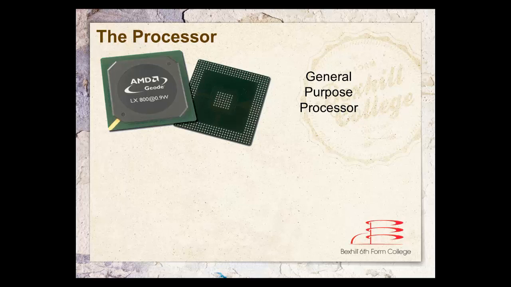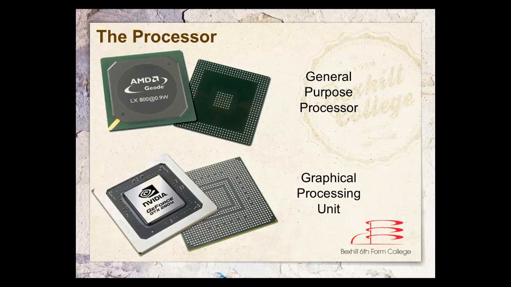Now, I did say a processor rather than the processor. That's because in modern day computers we can have more than one processor. For example, you could have a quad-core processor that actually has 4 processors inside of itself. Equally, we may have a GPU, or graphical processing unit. This is a chip which has been developed, a processor that has been developed to handle graphics. The problem for the general purpose processor is to handle graphics requires a lot of instructions and code. The GPU has been developed to specifically handle the demand of graphics.